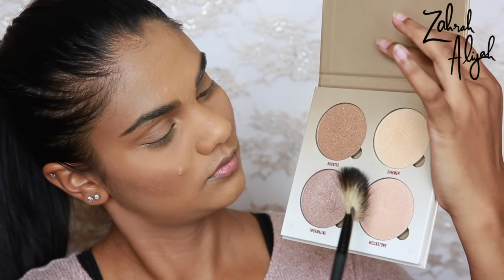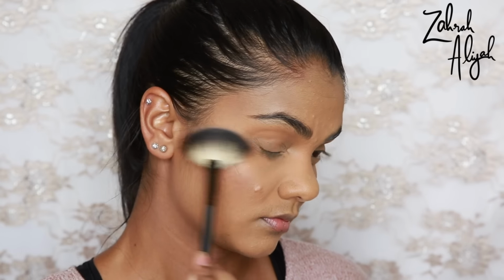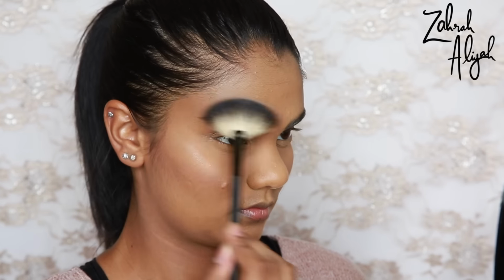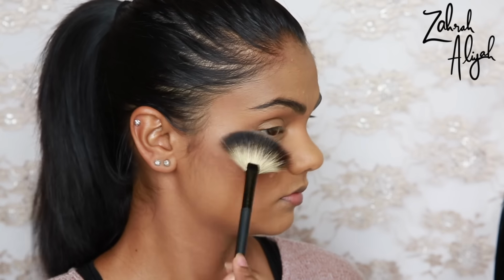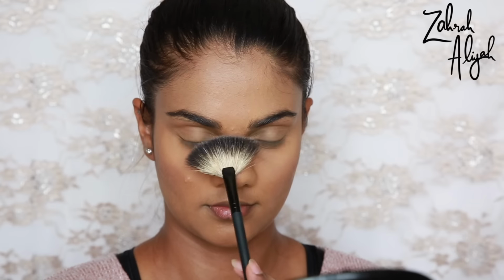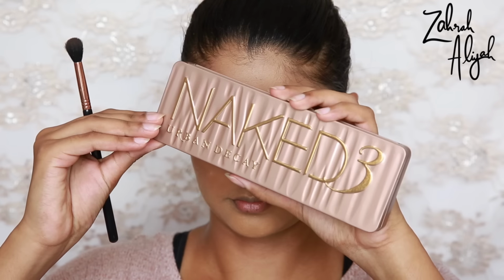And for highlighter, I'm going to go in with the shade Bubbly from the That Glow Glow Kit from Anastasia Beverly Hills. And yeah, went a little bit nuts. I used a new Beauty Exchange fan highlighter brush to apply this to get a slightly more dense application, a bit more of a highlight than what I usually do.